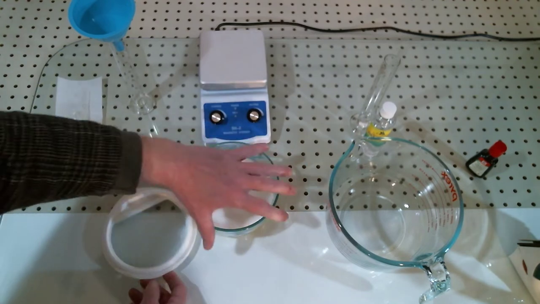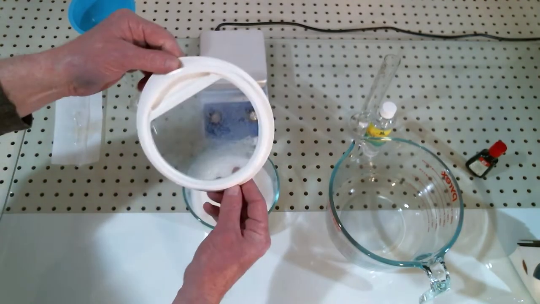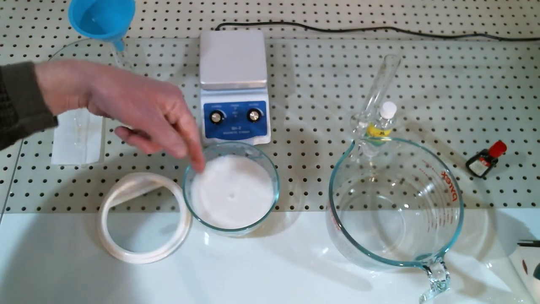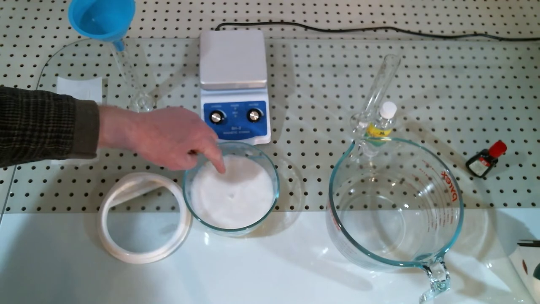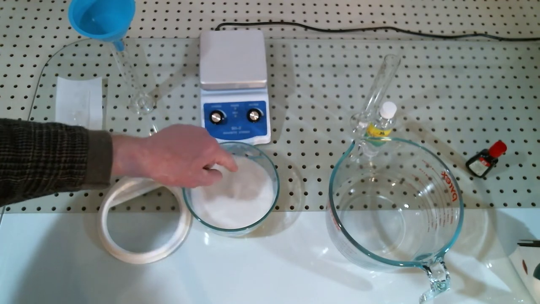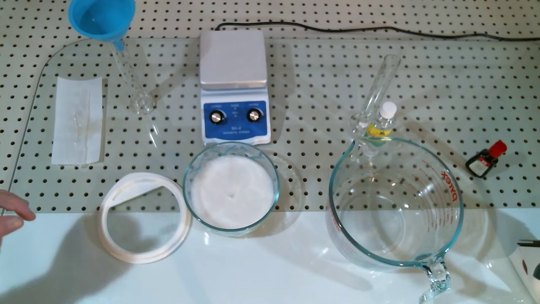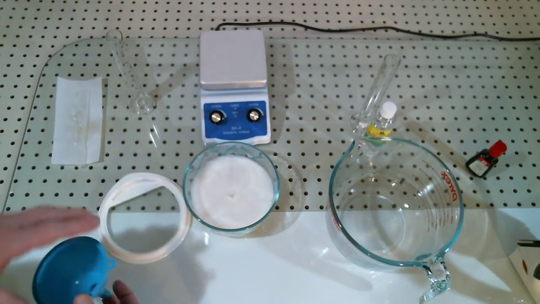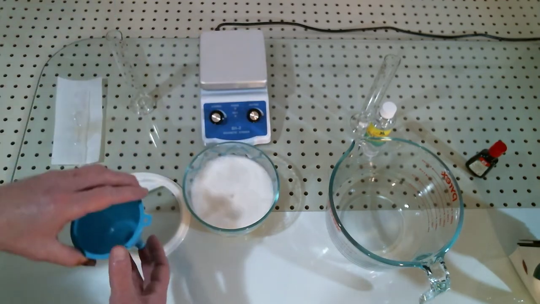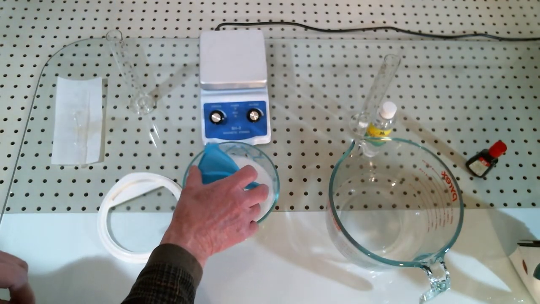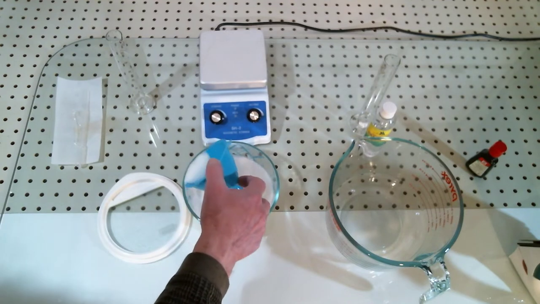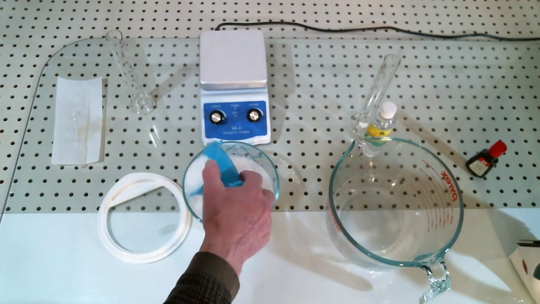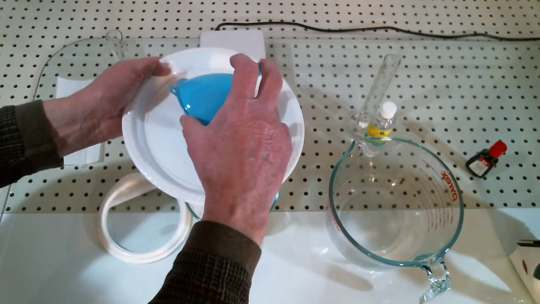The reason why I use this bowl is because it has an airtight lid - the smell of ammonia can get a little bit strong as it's stirring. I wanted to call your attention to this foam that's on top. Typically this foam is going to be a problem when you are trying to make your bioplastics because any foam will simply dry just as you see it, but I'm going to scoop this up and show you just a little something.